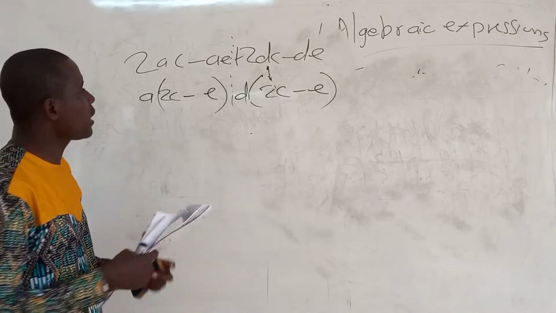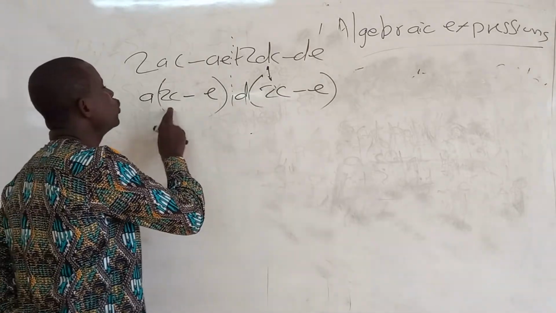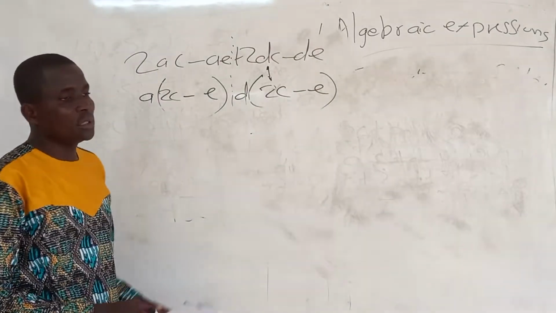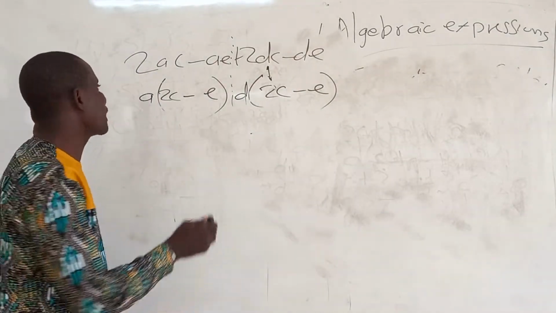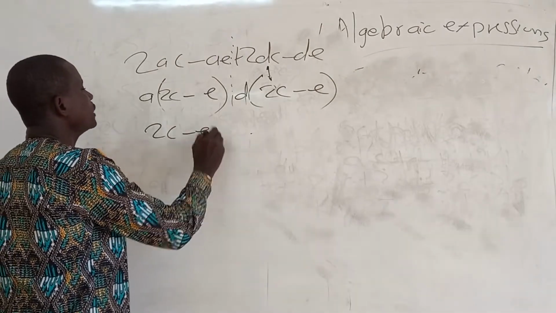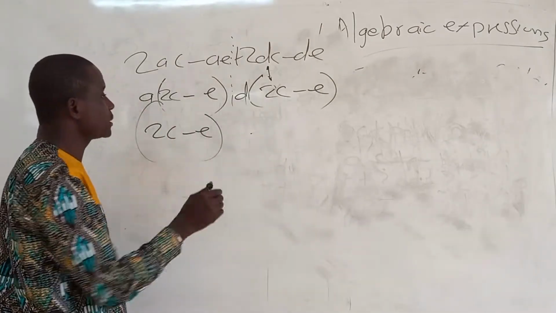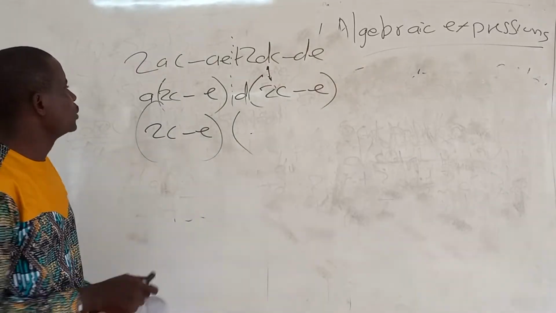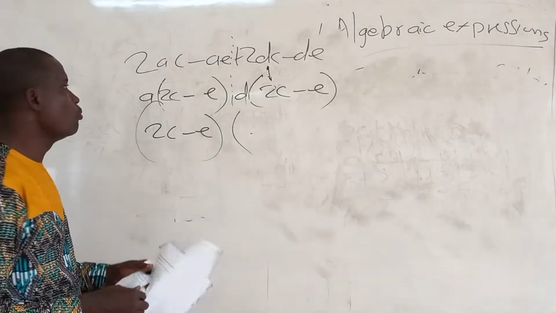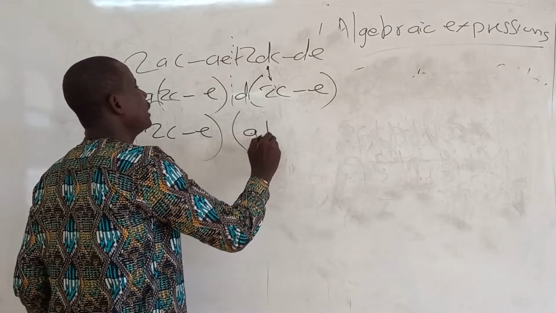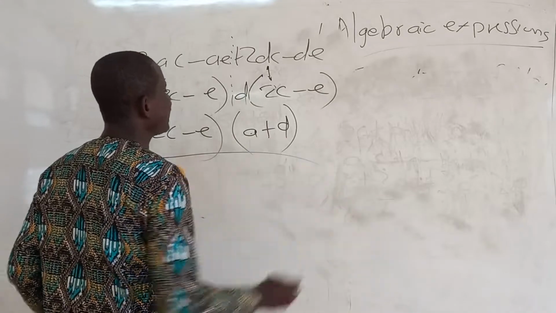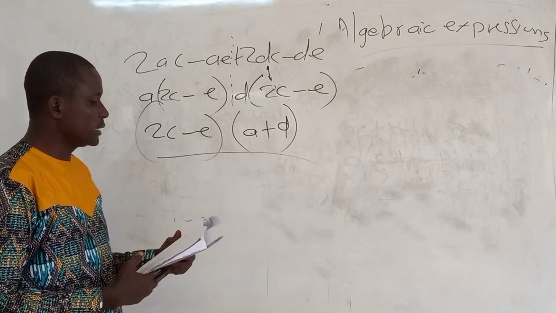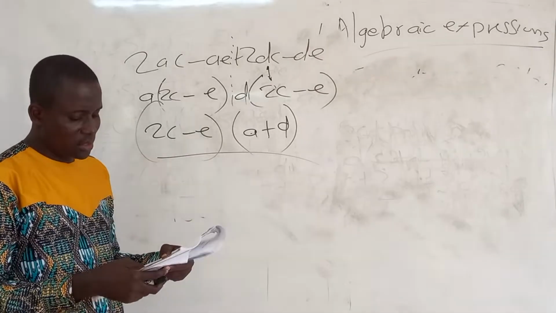Now, look at what has happened. You are having 2C minus B here, 2C minus B here. So they are common now. The common items you have to write once. So I'm going to have 2C minus B in one bracket. That is this and this. You write it once, like twins, you don't count them twice. Then those that are outside the bracket should also move into one bracket. That is, you have A plus D. And that is the factorization. That is all about how we have factorized it.